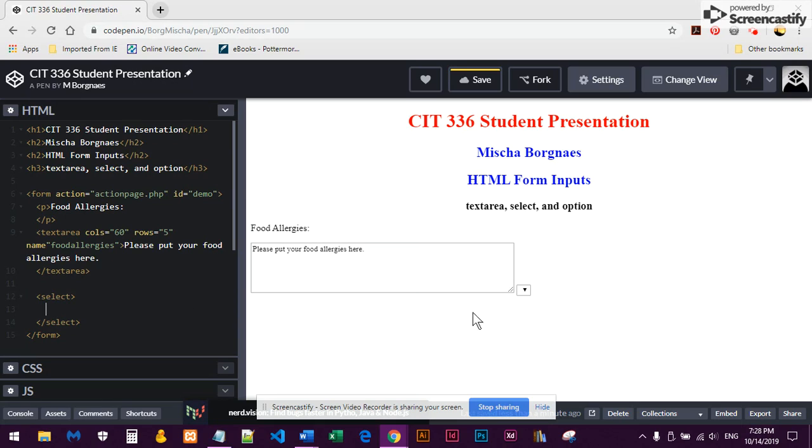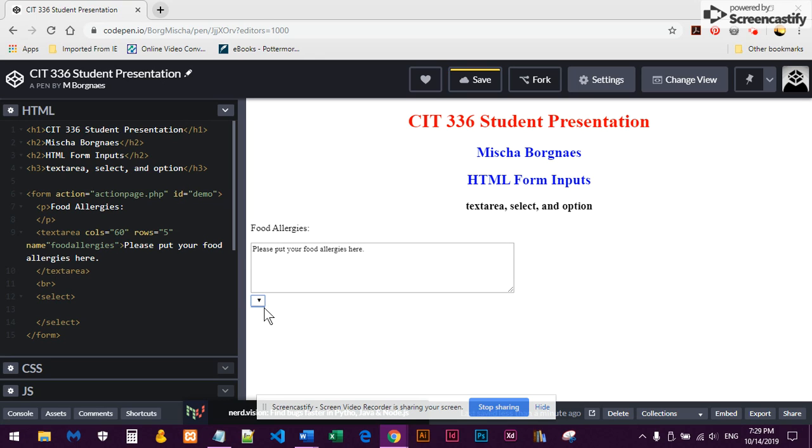Now you can see that it has put this little triangle right at the end of our text area, and I don't want it there. I want it below. I could fix it in CSS. I can cheat for the purposes of the demonstration and just put a break tag in, which is not best practice, but it works for this demonstration. And that dropped it below, so we're good.